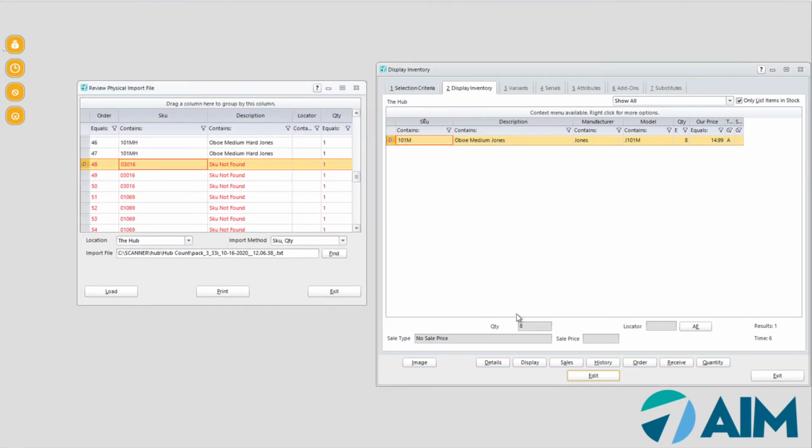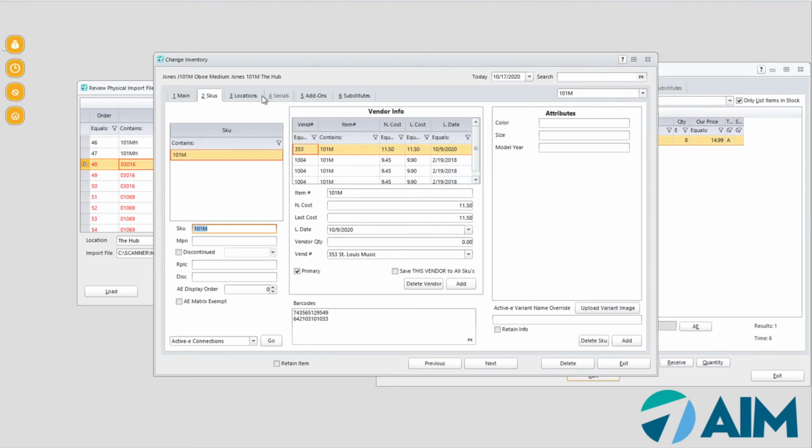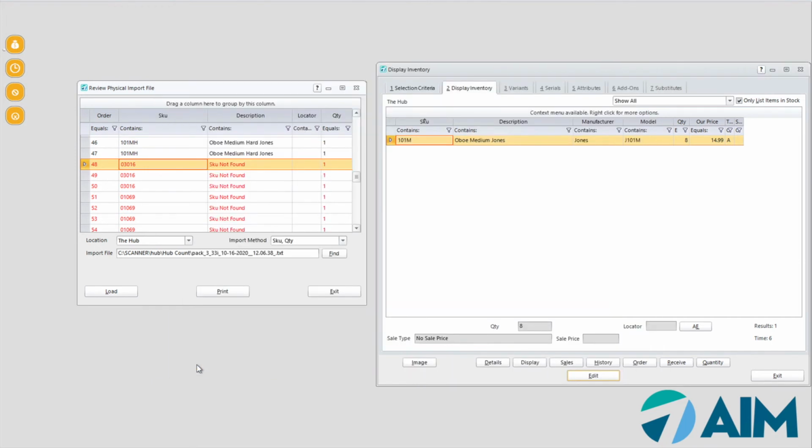Once I know for sure that that's what it is, I'm going to pull the item up, click Edit, and then go down here to Barcodes. It's the second tab here under SKUs. Go to Barcodes, and then add that SKU from before. Again, you want to make sure that this is correct, and in this case it's not. I'm just using this to show you. And then we save, and then we save.